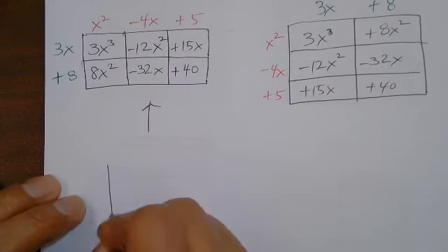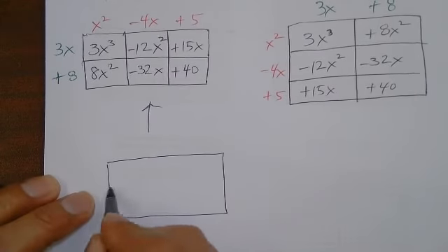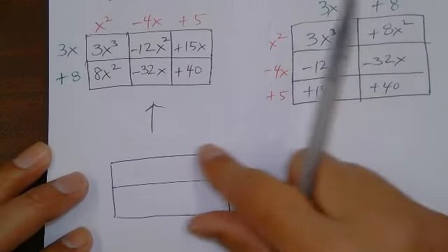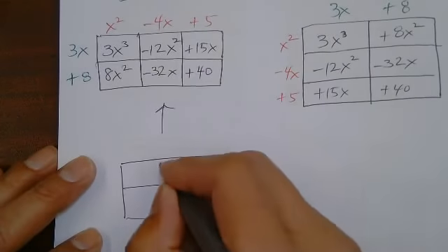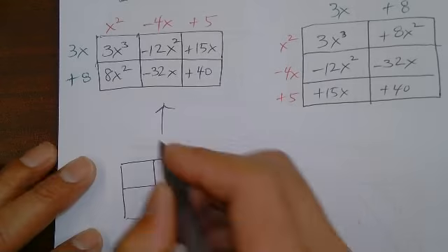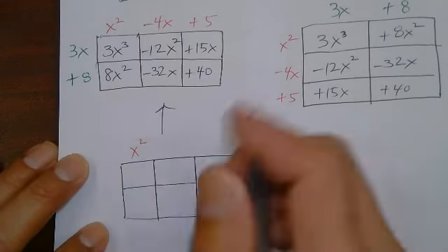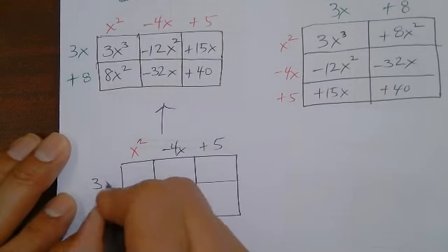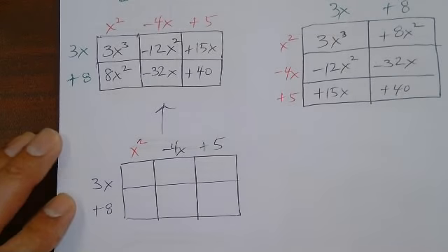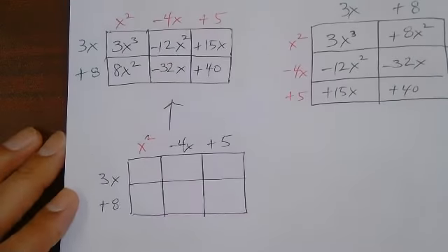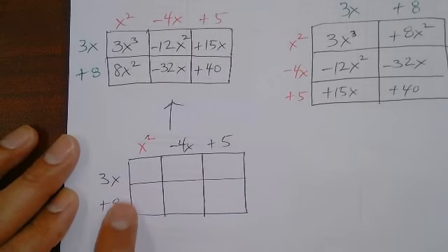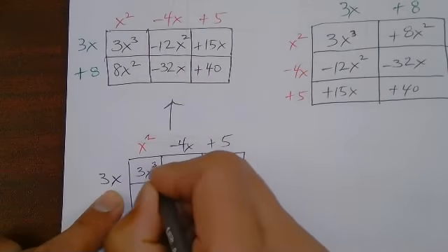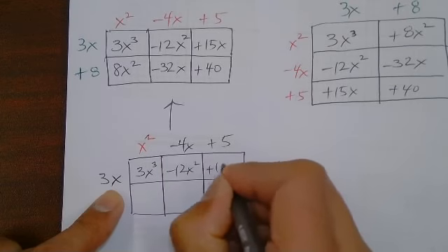So I would say, and I'm going to copy it over real quick over here, and I'll tell you why. You're always going to want the one that has the more number of terms up here. So it's longer this way, yes? And you'll see that right now. Let me just copy it. Go ahead and copy it over. Why do I want the one that has the more number of terms this way and the one with the least number of terms right here? Because, let me put these numbers here.